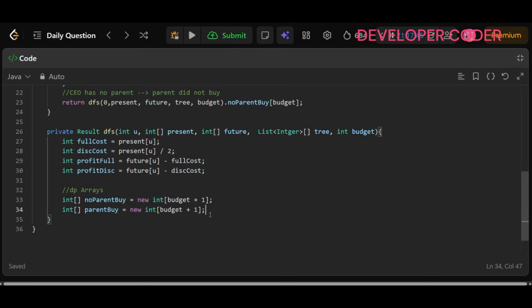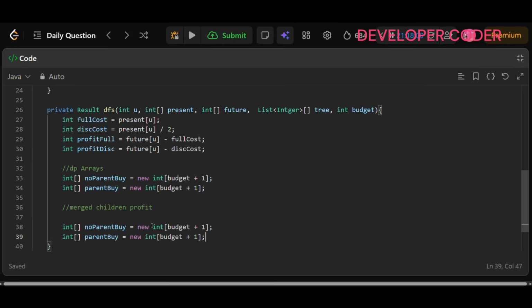Then you have to merge the children's profit, so you need to create a merged children profit array. Instead of no parent by, you can say child no discount, and in the same way child with discount. These two things you have to create.